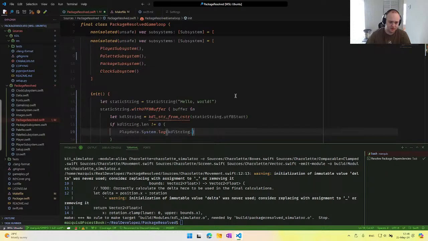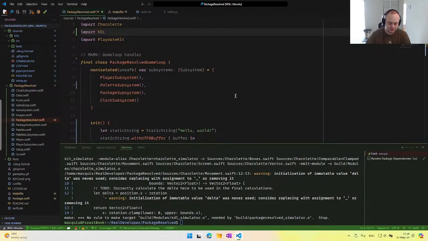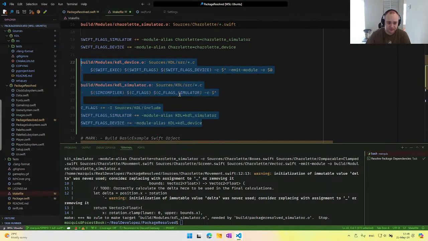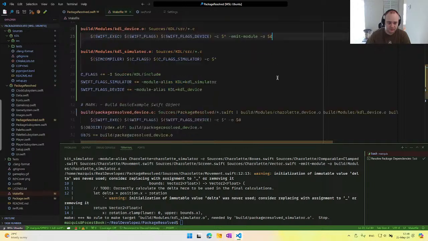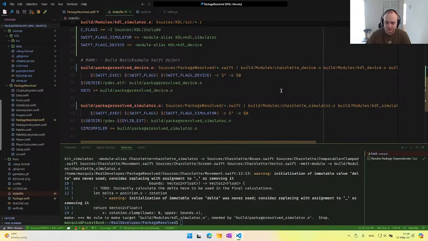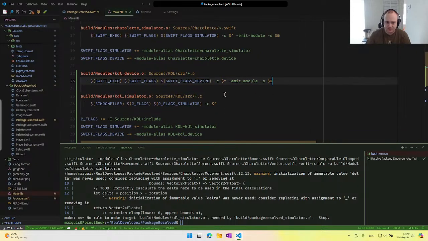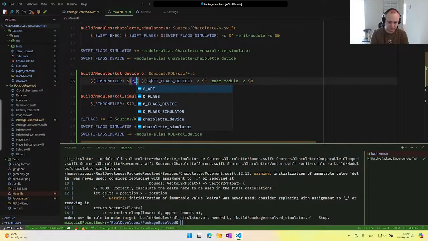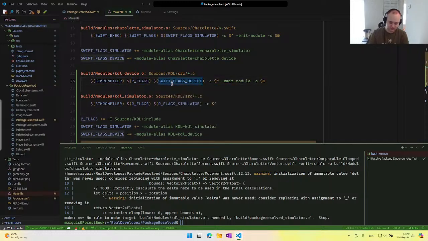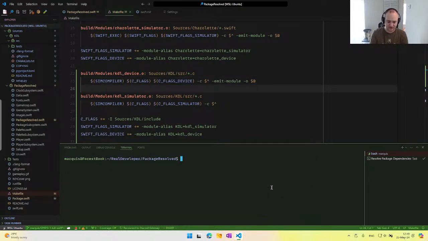Okay, well, I don't think that's the problem. Sources, device. Can do that just to be safe.